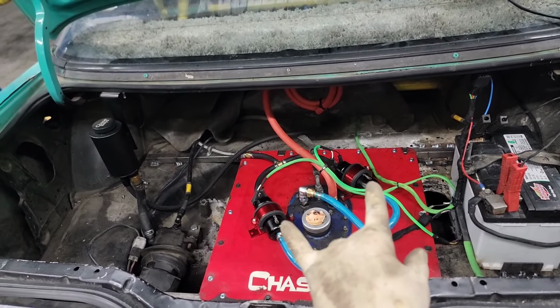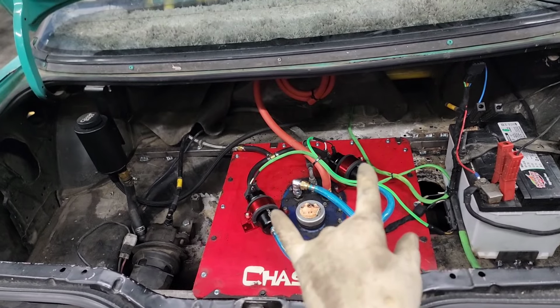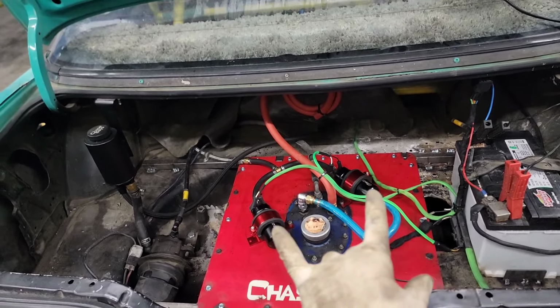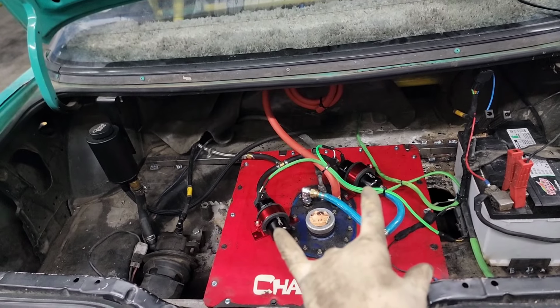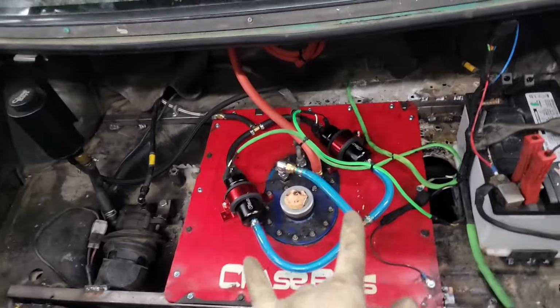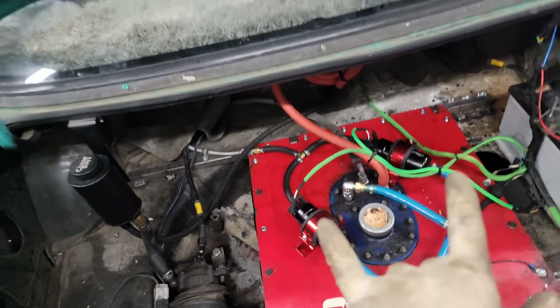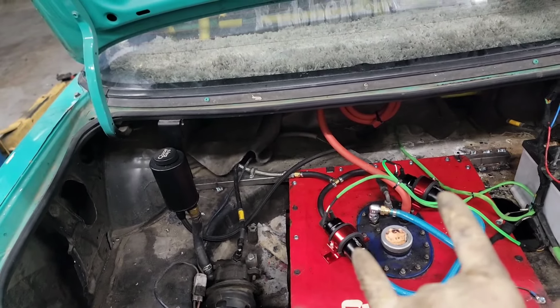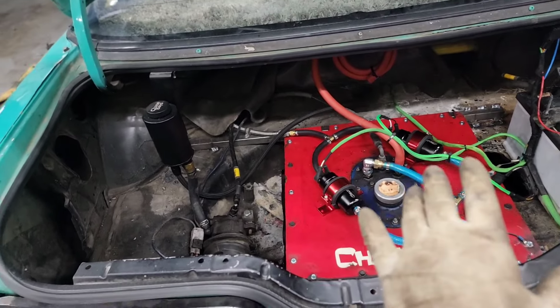The reason I went with these pumps on Amazon is because they were available next day and I was in a hurry. So those are installed. We can always change them out in the future if we need to, but they were $36 a piece, so totally worth a shot. Hopefully I don't have to pull this clip up and use this in a regret video when something bad happens. I think it'll be fine though.